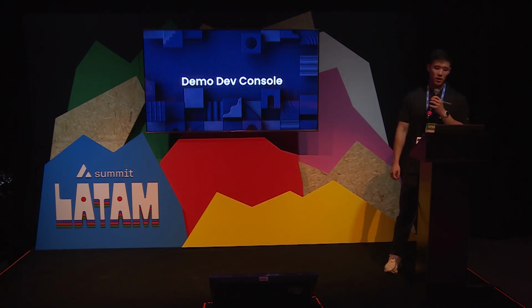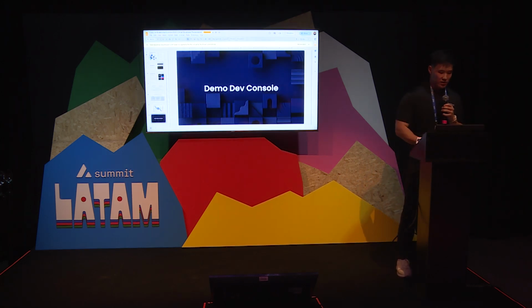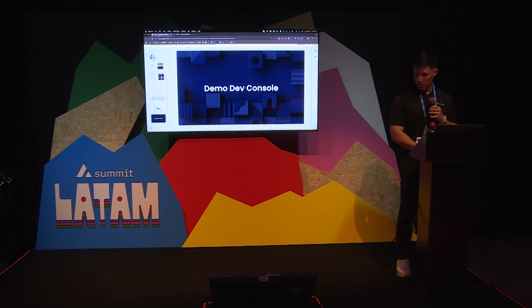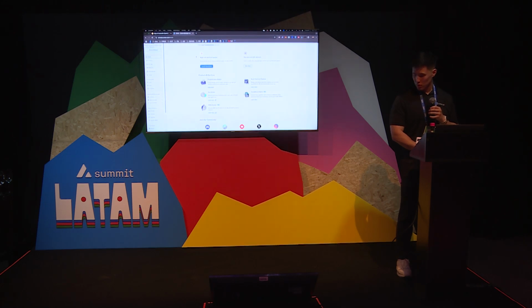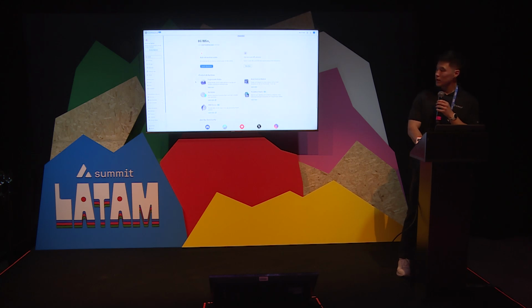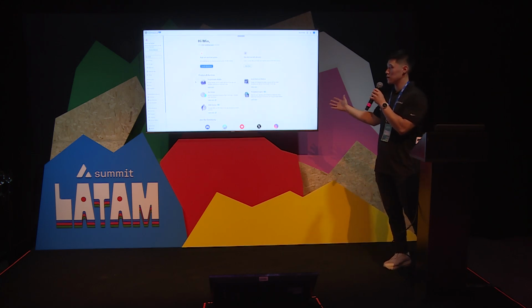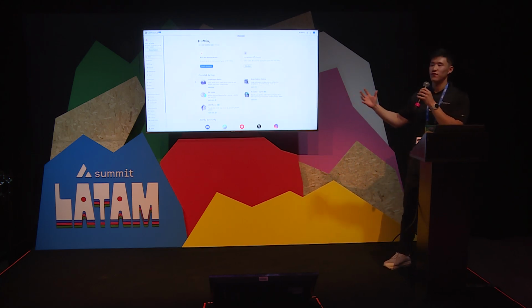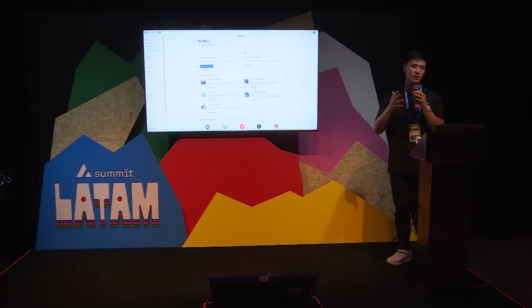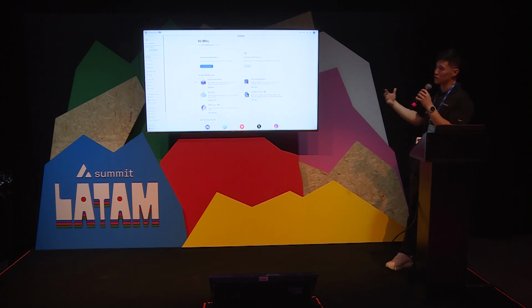Cool. So with that being said, I'd like to show you the developer console. Awesome. This is the developer console, and the vision we had for it is an all-in-one inclusive developer experience where you don't have to hop around to different tools to get everything you need.